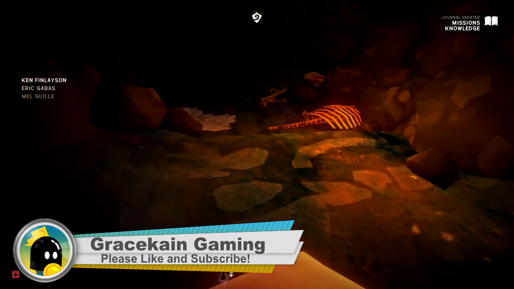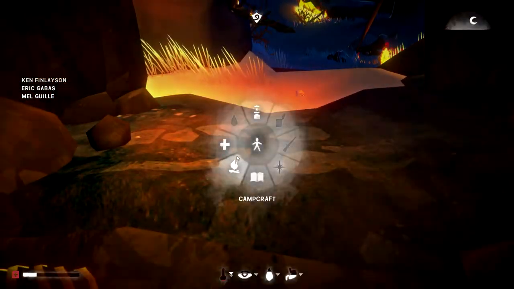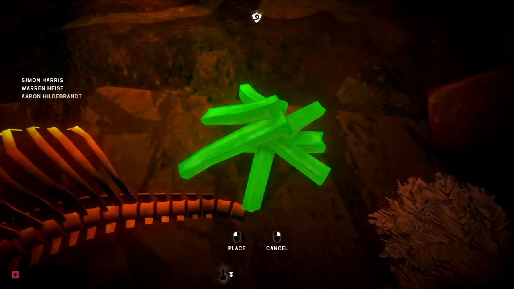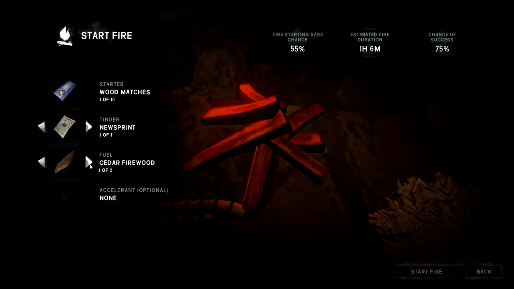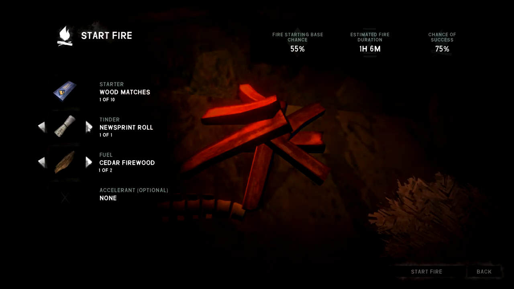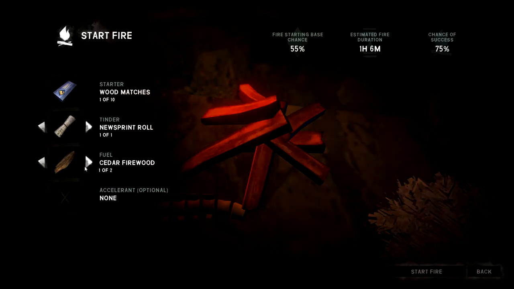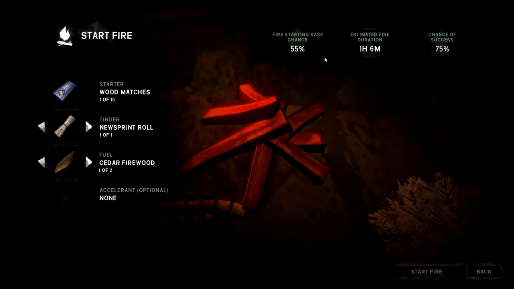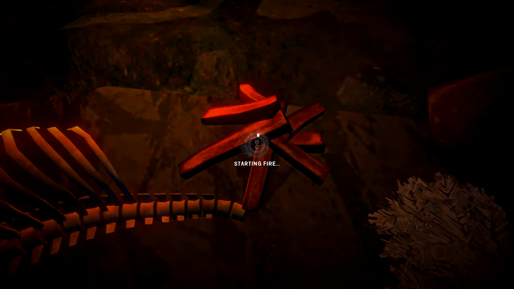Okay. So, radio menu, campfire, fire. Place the fire. Cedar for fuel. Fire starting chances 50%, 55%. Okay. Base chance, chance of success. Okay, got you. Let's do it.